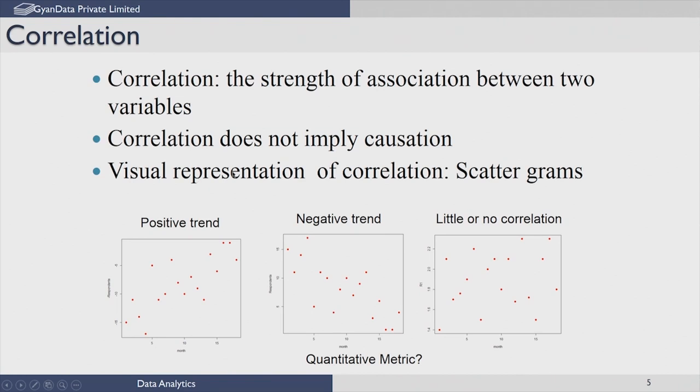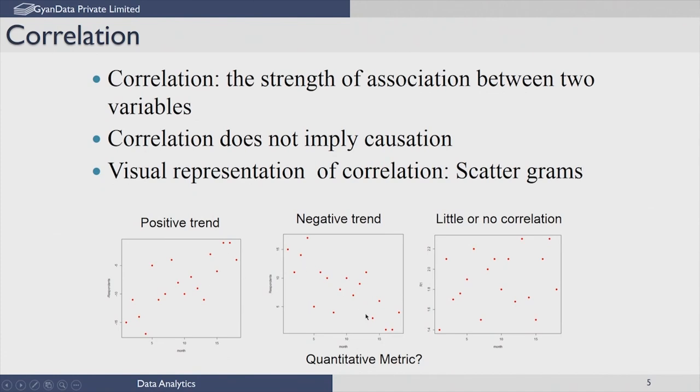We can also, before we actually do numerical computation, check whether there is an association between variables by using what is called the scatter plot. We have done this before. So, we can plot the values of xi on the x axis, yi on the y axis, and for each of these points, we can see whether these points are oriented in any particular direction. For example, the figure on the left here indicates that yi increases as xi increases. There seems to be a trend in this. In particular, we can say there is even a linear trend as xi increases, yi correspondingly increases in a linear fashion. This is a positive trend, because when xi increases, yi increases.